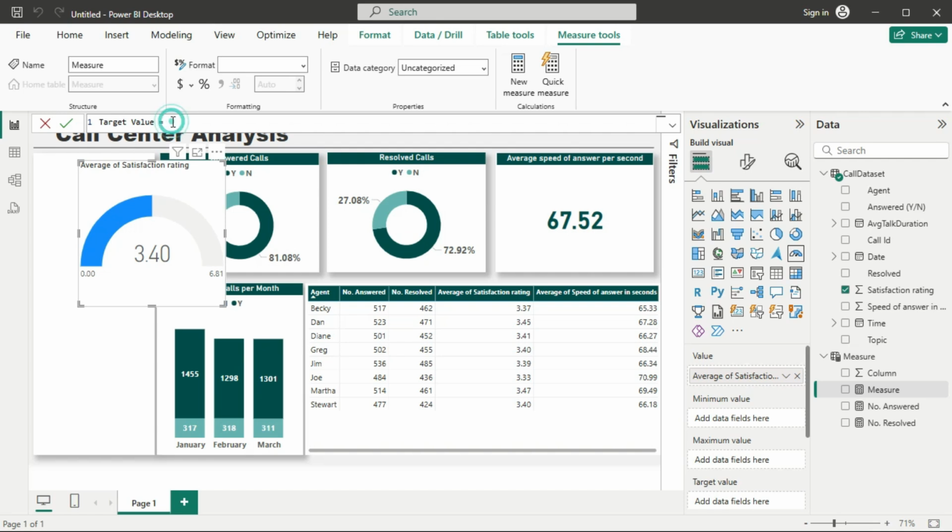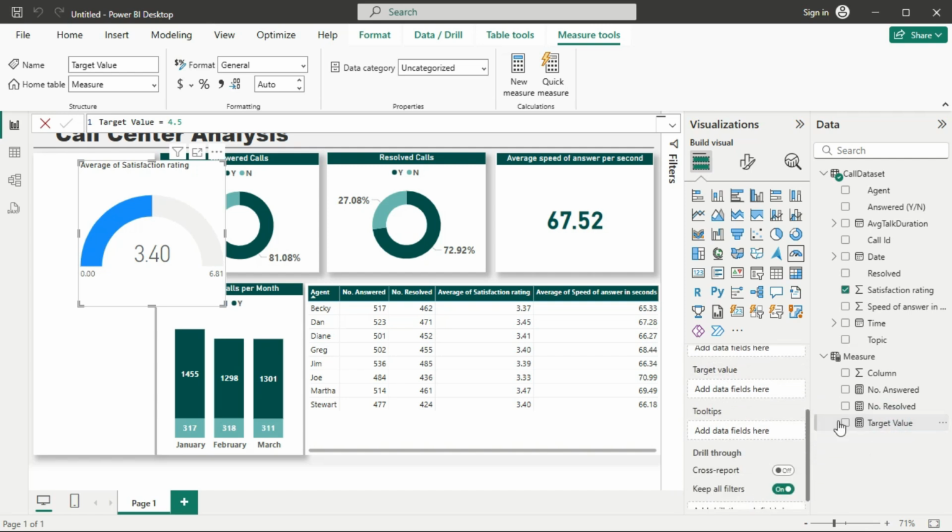At least 4.5. If you are not giving us 5, at least give us 4.5. Then I'll put that as target value here. So this is our average satisfaction rate. We were not able to meet the target value.